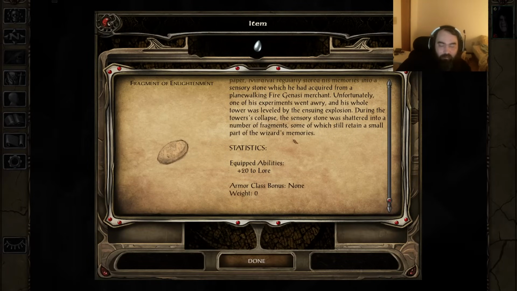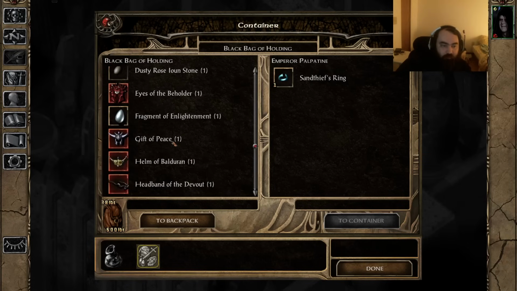Fragment of Enlightenment, A tier, simply because it gives you crit immunity. The 20 lore is totally whatever. Useful for identifying items, but basically you buy this to give one of your wizards or thieves crit immunity.